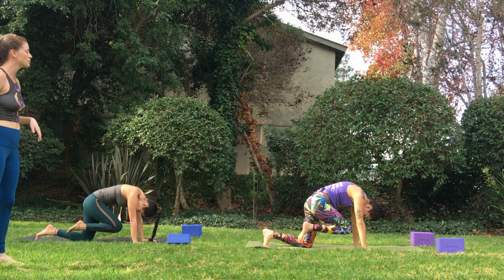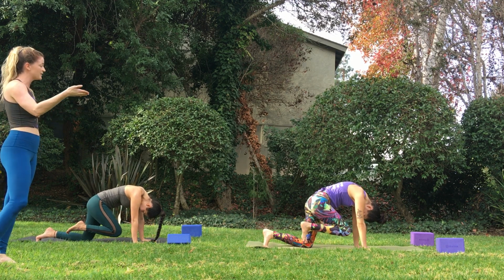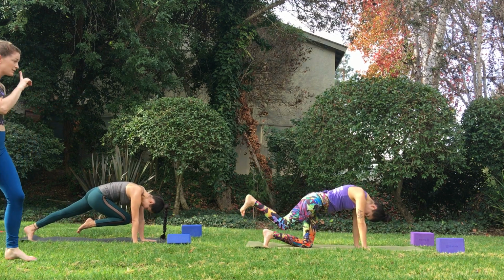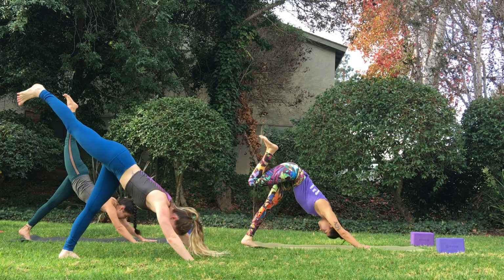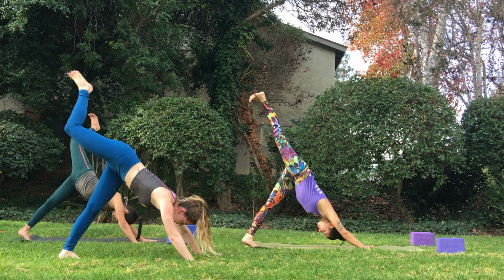Keep your left toes tucked and press into a tiger pose. Left knee lifts up off the mat. So your knees tucked into the nose, tiger pose. Inhale, you're gonna kick it straight up, three leg down dog. Then bend into the knee and stack your hip open.